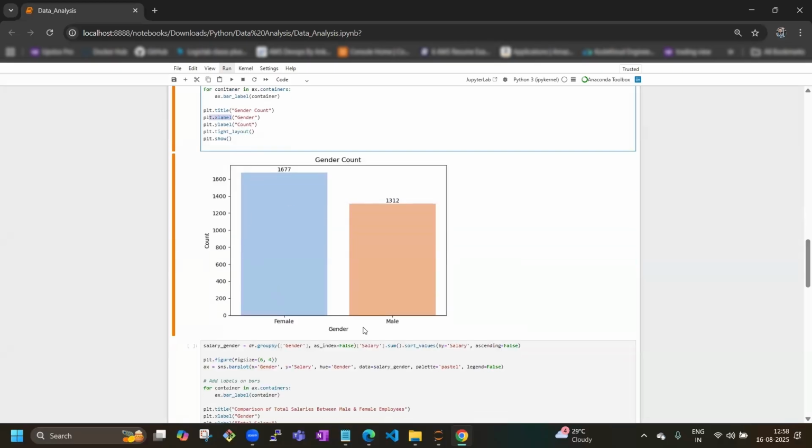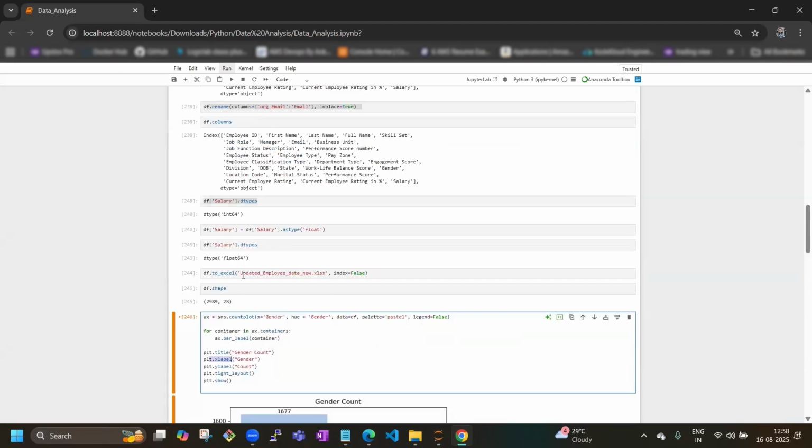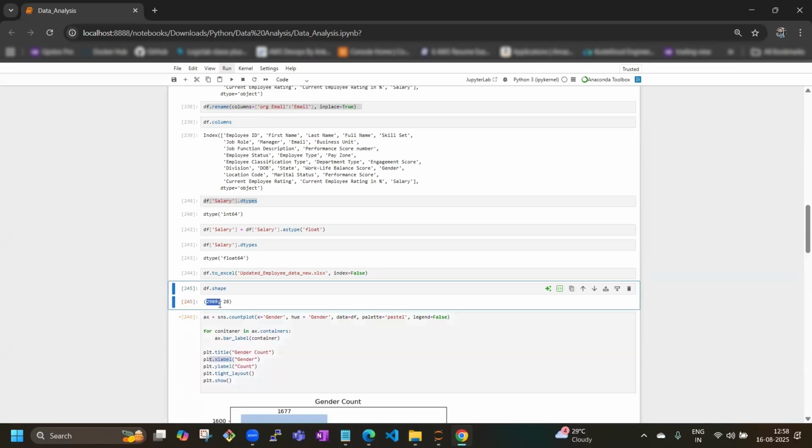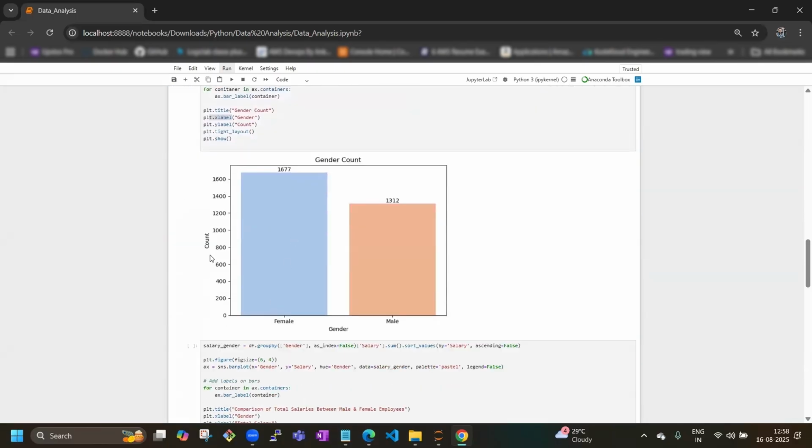If you see here, gender is on the x-axis and the y-axis is showing the entire count. For example, it is maybe above 16,000 because we have the total entries at 2989, but here due to some limitations it is showing till 1600. But if you see here, it is showing 1677 because it goes beyond that as well.